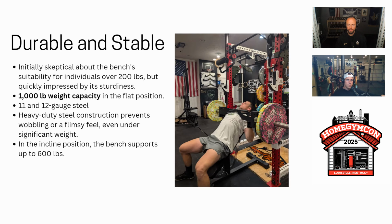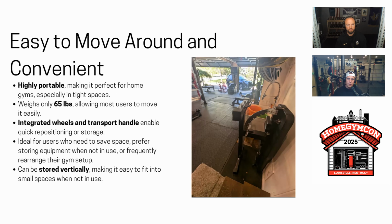It does include a 1,000 pound weight capacity in the flat position. It's made of entirely 11 gauge and 12 gauge steel. Again, just heavy duty construction, and there's little movement at all. In the incline position, the bench supports up to 600 pounds. And then even using it as like a GHD type, if you add the crunch attachment, me at over 200 pounds, it's rock solid. I don't feel unstable at all. And with that, it's very stable.